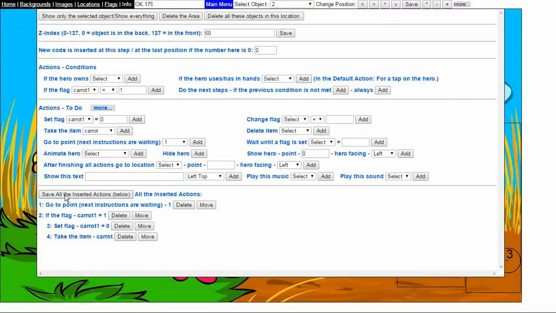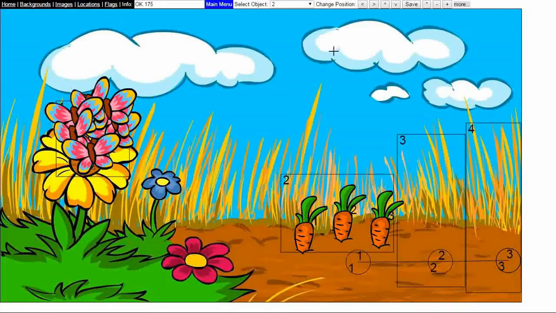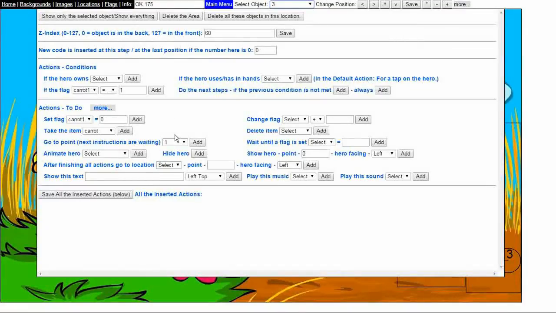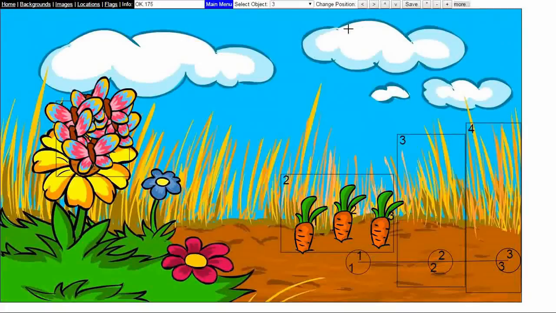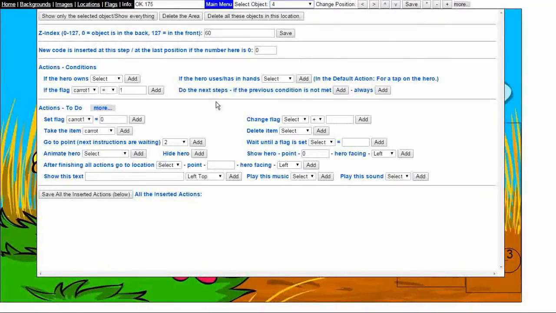Let's save all the actions. Action 3, the hero goes to point 2. Action 4, the hero goes to point 3 and then to the second scene to point 1, facing to the right in the new scene.